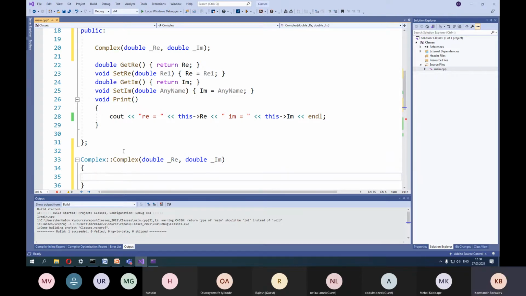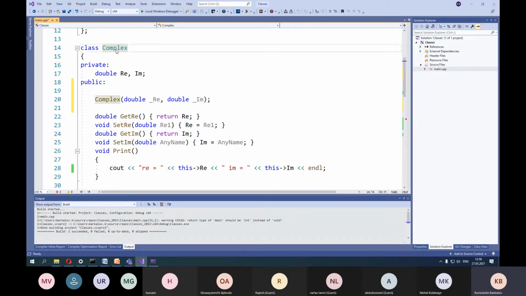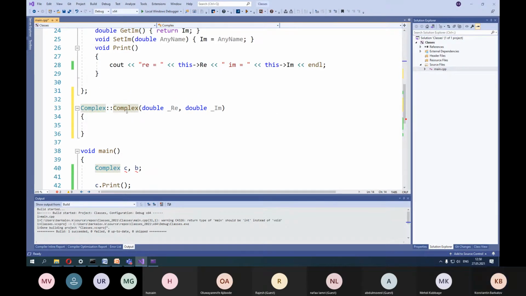Visual Studio uses different colors for these two words. The first word, complex, corresponds to the name of the class. The second complex corresponds to the name of the function, and in this particular case, this function is a constructor.